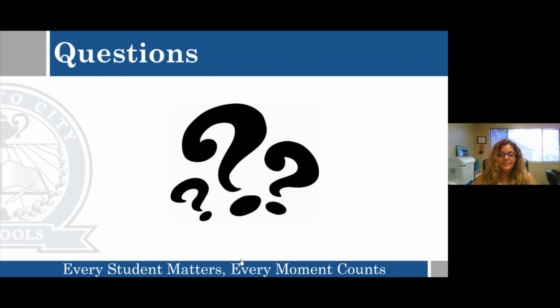And it looks like we have another one. Can I send an email to my child's teacher through this application? You most definitely can. So when we were going over the view in the middle where it has the courses, you'll see in blue, if you hover over the teacher's name and click right on there, you can send the teacher an email directly from there. So yes, that's an easy way to send your teacher an email.